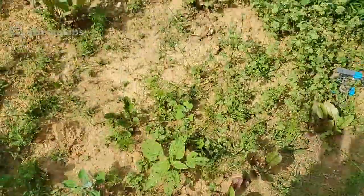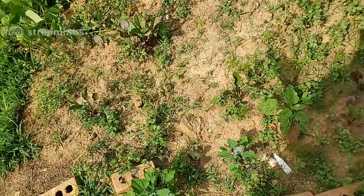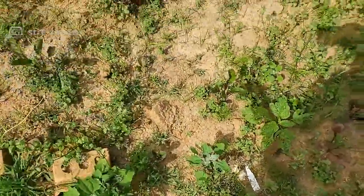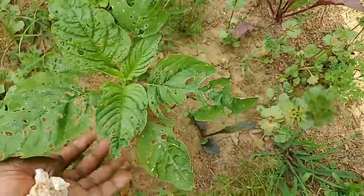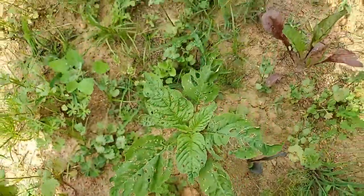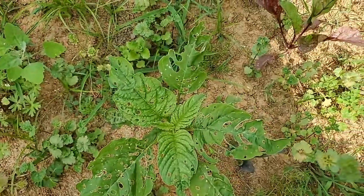When you're gardening, one of the greatest things that happens is, especially when you're planting from seeds, you will have surprise plants. So this is my beets patch, but look who found its way over here. Look at this callaloo. I don't know how it got here. We didn't plant it. I don't know if a bird picked it up and brought it over here, or if we dropped it by accident, but I don't know. But it's here. So I have callaloo growing here.